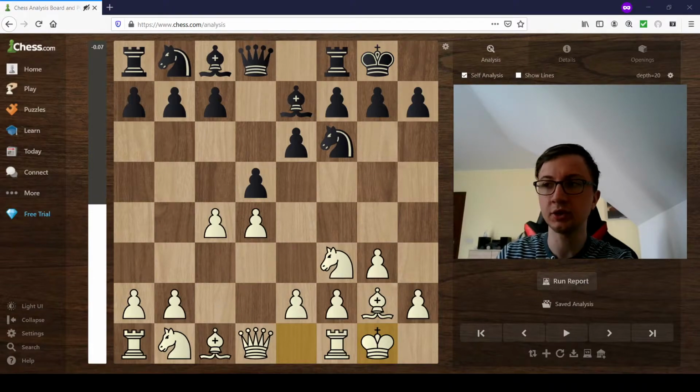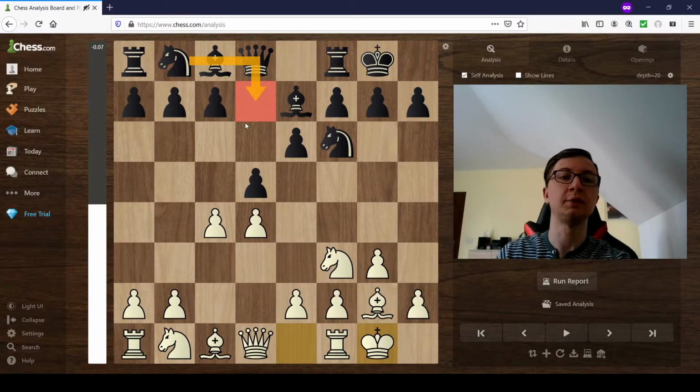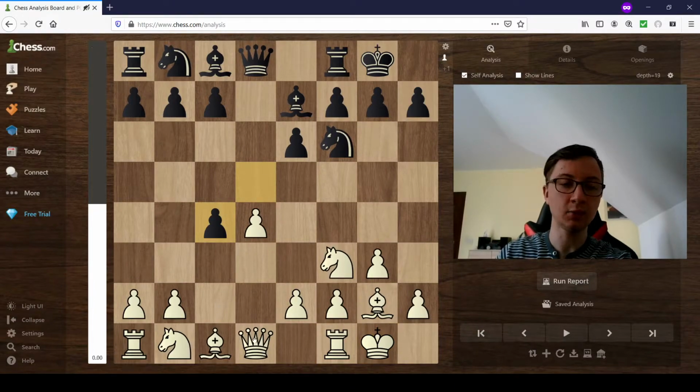And in this position, black has many choices. For example, he can try to take on c4, which was played in the game, or he can try to play c6 and try to not exchange any pawns. There's also an option to play knight bd7, but the most popular one is d takes c4, which was played in the game. And now white can play either queen c2 or knight e5.